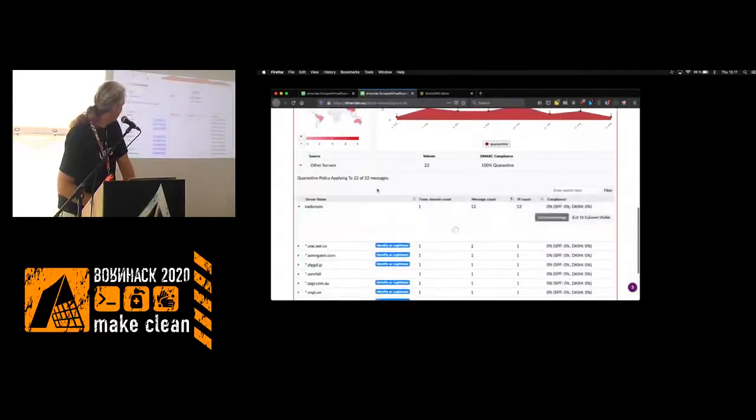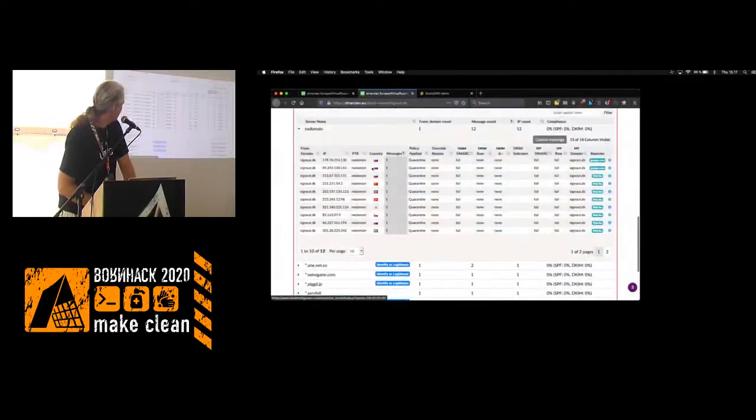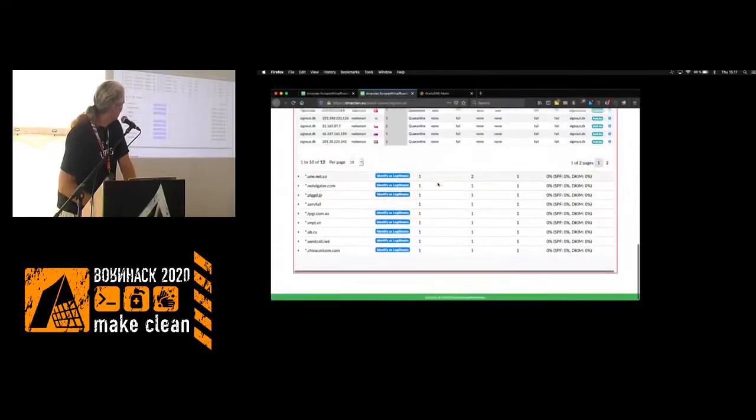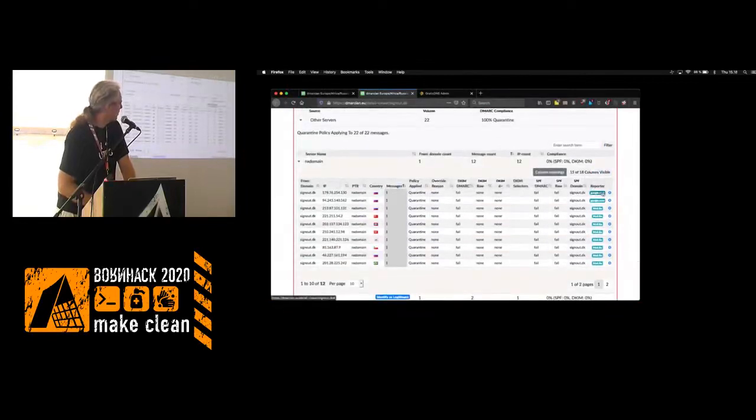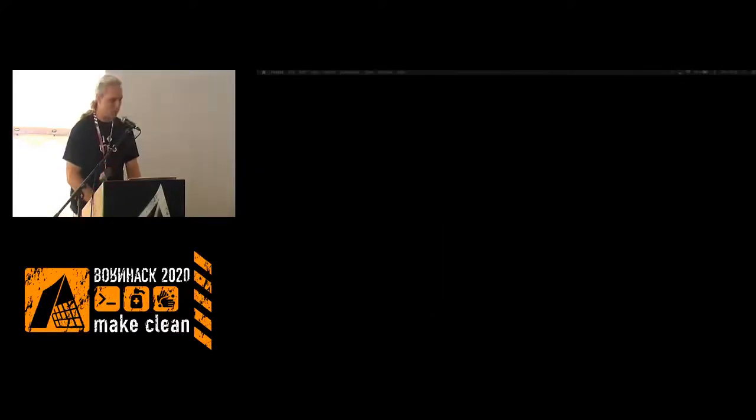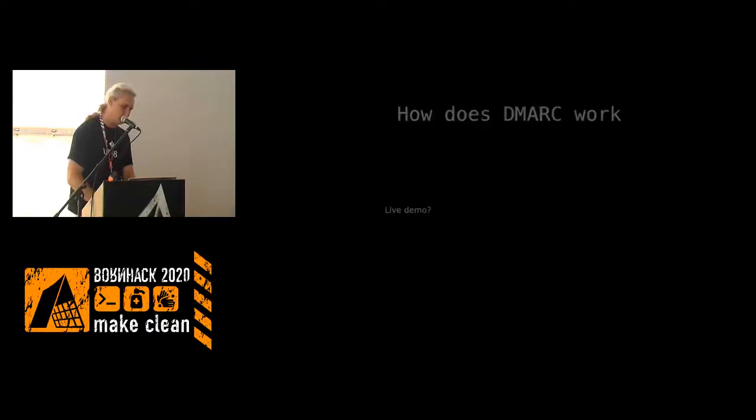what sending servers are actually doing this, and it's mainly Russian, there's a Chinese, and so you can get reports and see where they are originating from. And you can see that the reporter here is from Google and mail.ru. Yahoo also sends these DMARC reports if you request it, but none of the other major players is really doing anything good in this yet, but it'll probably be better soon.